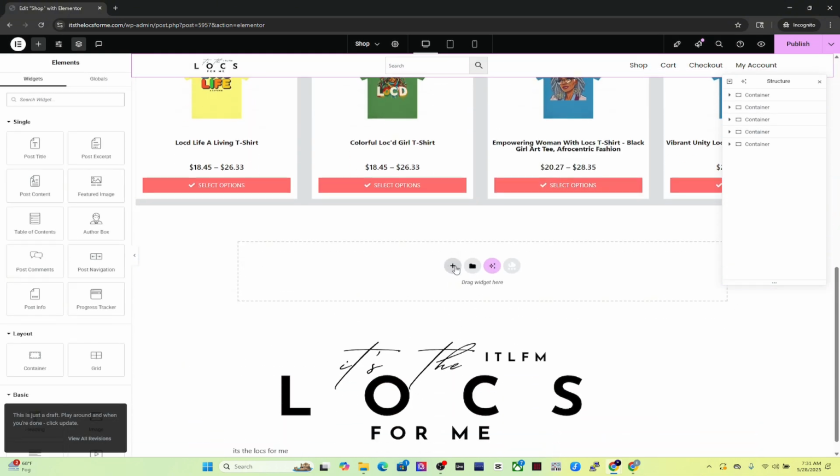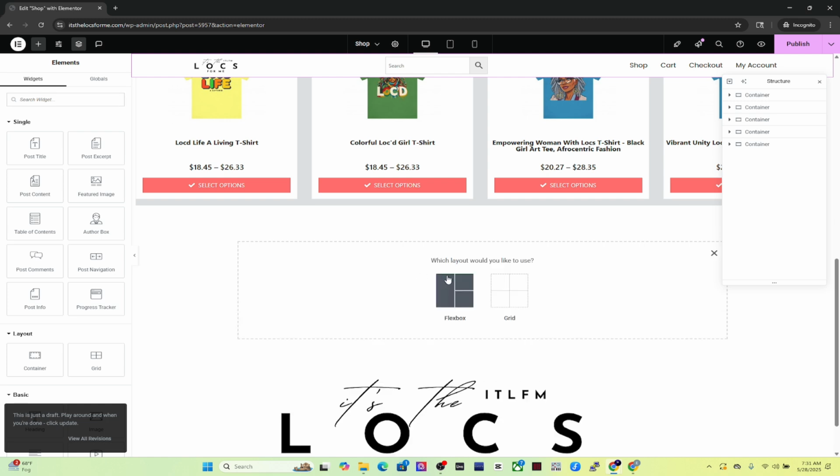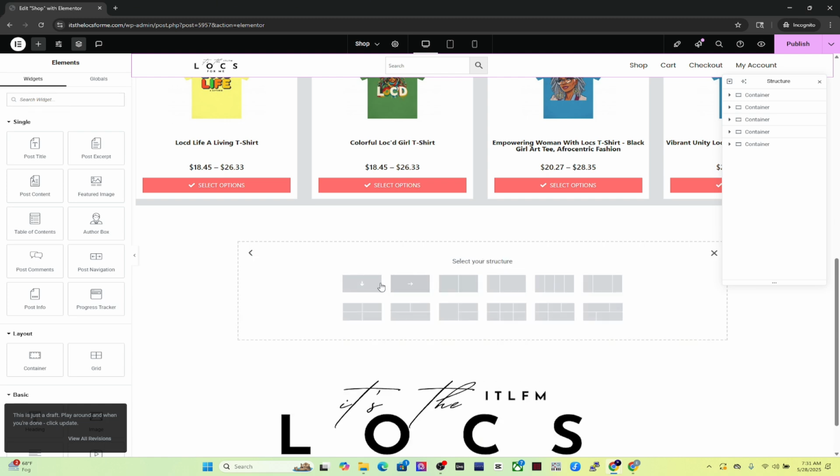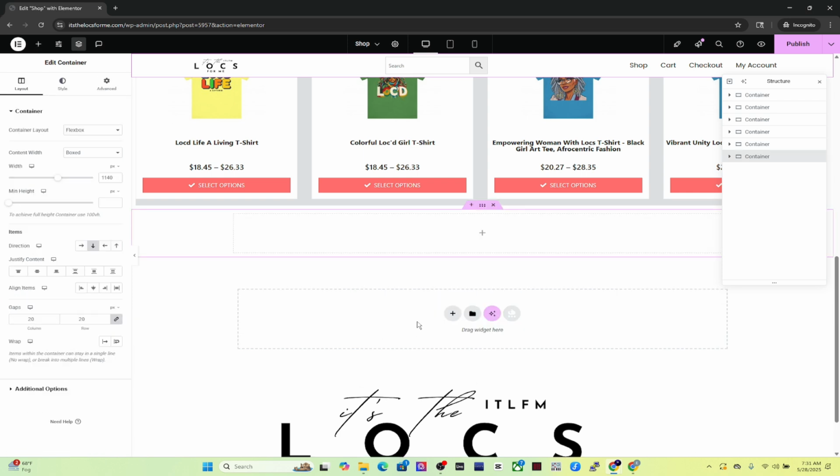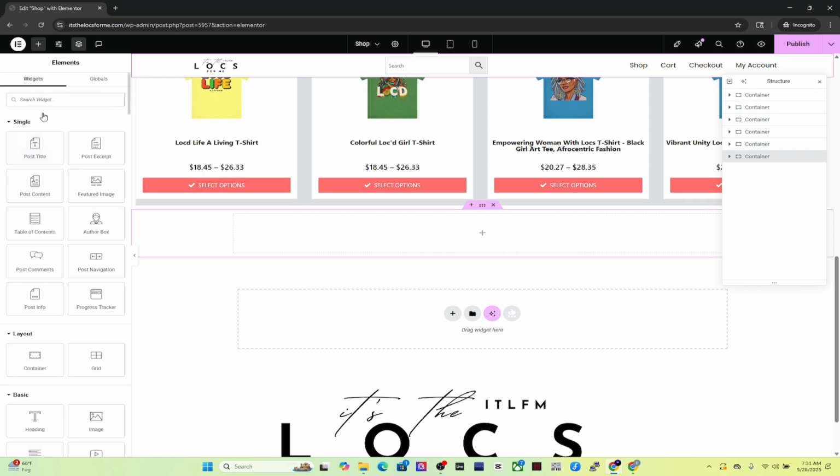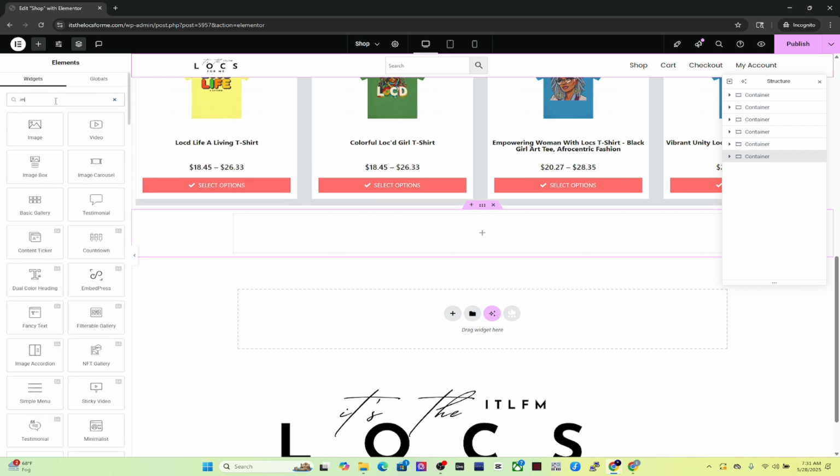There we go. So I'm just going to add here Flexbox. We can do that one there. Then I'm going to do image.